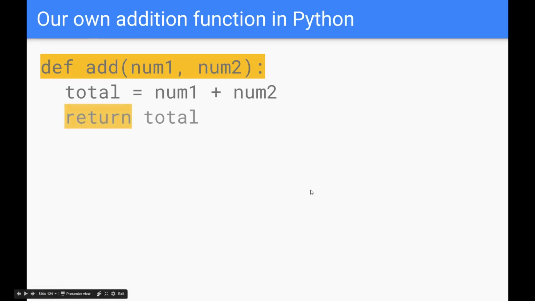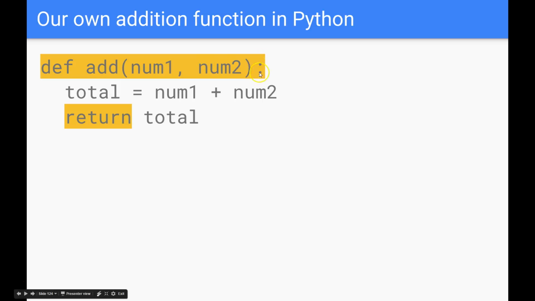So if we have a look at a simple example of what a function will look like in Python, this is how we define a function. So you have this keyword def, short for define, then the name of the function, and you can choose this. It can be anything as long as it's not a keyword that's already used in Python. Then you have brackets, and in the brackets here is where you put the names of the arguments or the information that is going to be passed into your function.